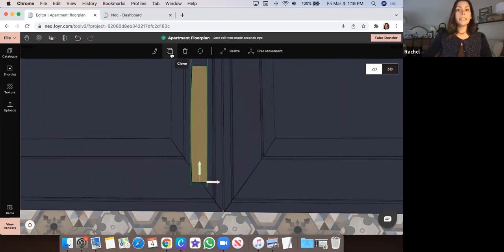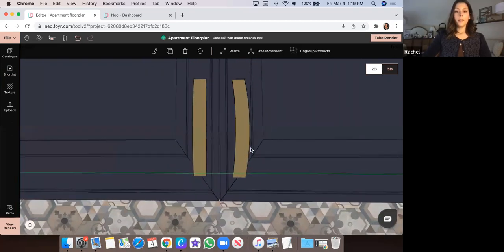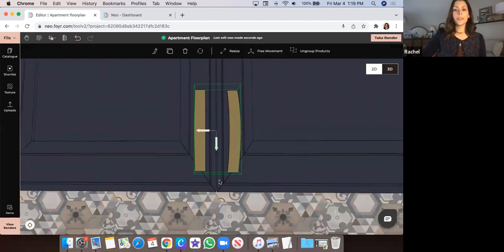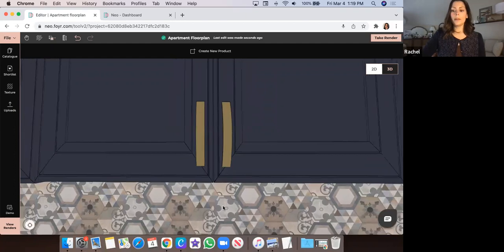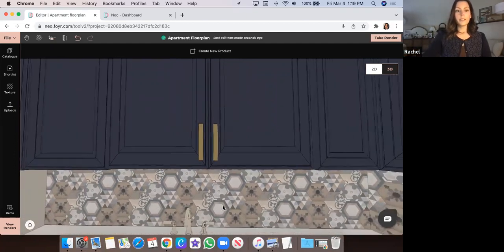Okay. Now I'm going to clone this. It's going to attach to my cursor. And now I'm going to group these. So hold down Command, click and click on group. And now let me just zoom out a bit. I'm using my down arrow key to zoom out.